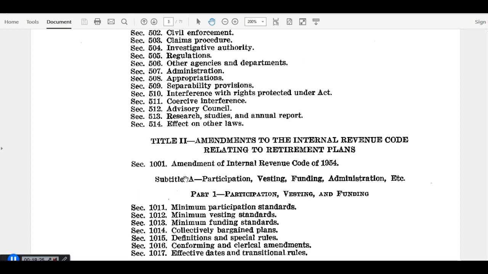And so we see Section 2 is Findings and Declaration of Policy, and again, Statutes at Large is very nice to us. It tells us that we can find Section 2 in 29 U.S.C. 1001. Make a note, because again, this is very important. This section in the U.S. Code, 1001, that number is not remotely the same as Section 2. Right? We all can agree on that? Okay, believe it or not, that's really important. It's a statement of the obvious. It's also really important. Let's turn to page 5 of the walkthrough.